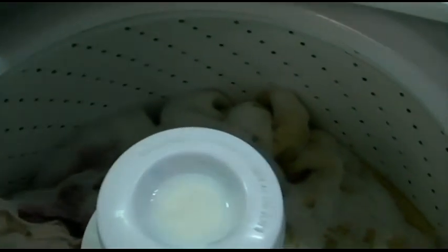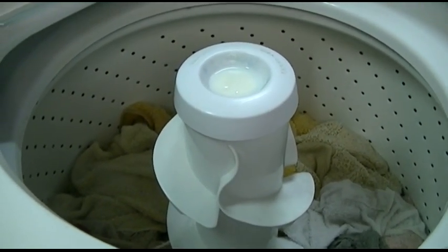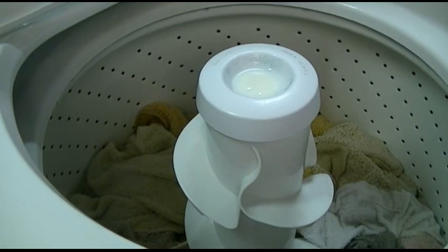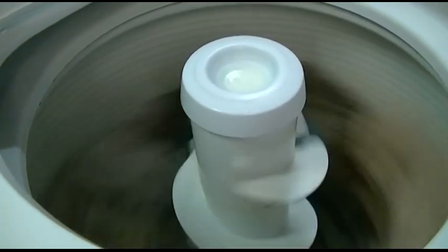Oh no, all the suds are going to kill the environment. I don't want that. There we go, she's empty. Open suds. Oh no, all that extra detergent will leave residue and it will collect dirt a lot faster. You need an HE machine that has no suds and no cleaning power either.